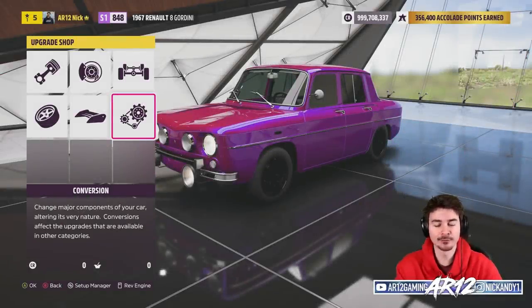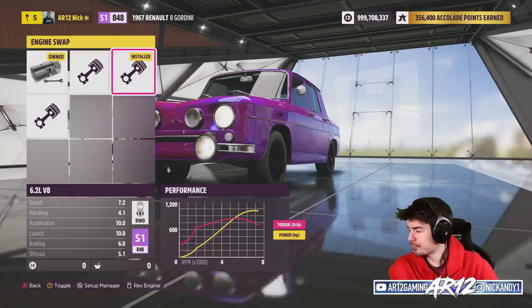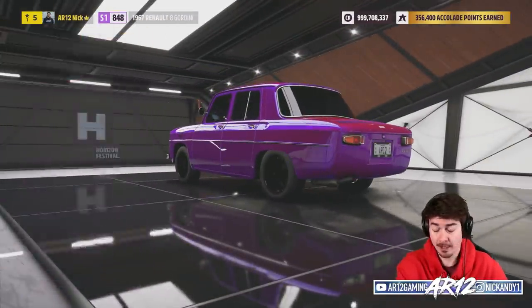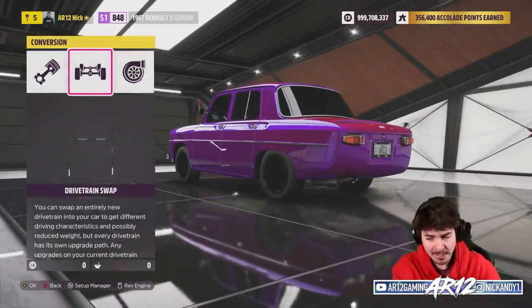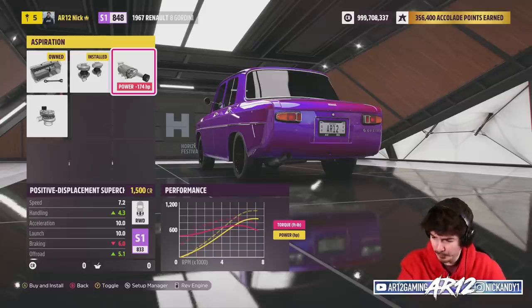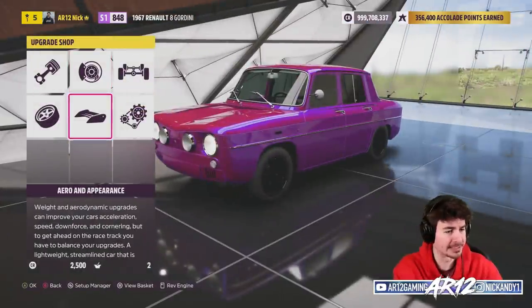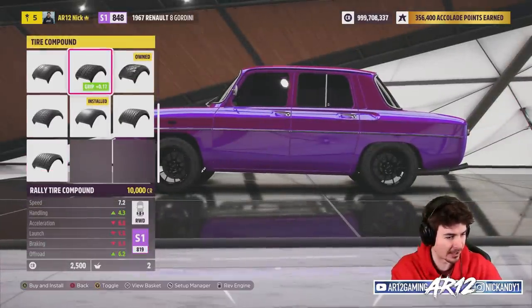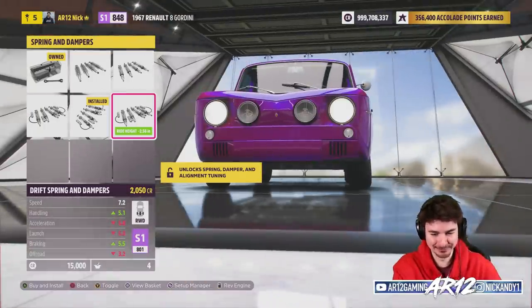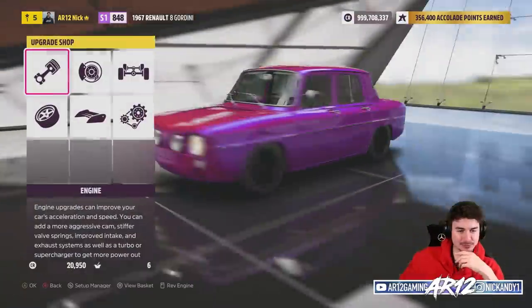And now it's time for Jean-Pierre to return to the petit Renault and we can try to drift the Renault 8. I think Jean-Pierre is gonna go slightly American today and keep the V8 in this thing. When you're given the option of swapping in a V8 engine to a vehicle that's this small, I think you need to do it. If we are gonna go drifting, let's do it more legit — toss a supercharger in. We're definitely not gonna need any rally lights for this, so let's ditch those. We're definitely gonna need some drift tires and drift suspension. 1,000 horsepower rear wheel drive drift car — whoever made this, I love you.